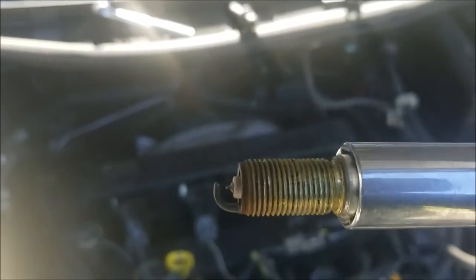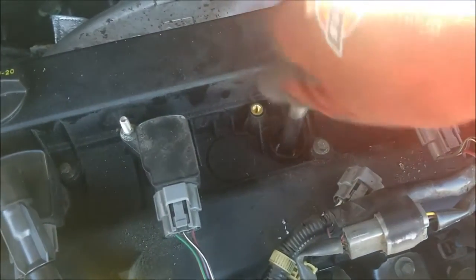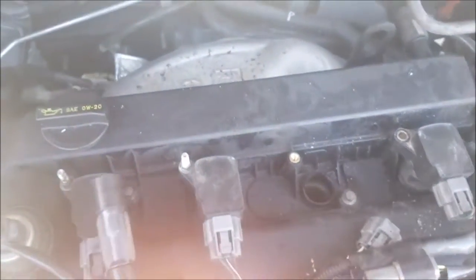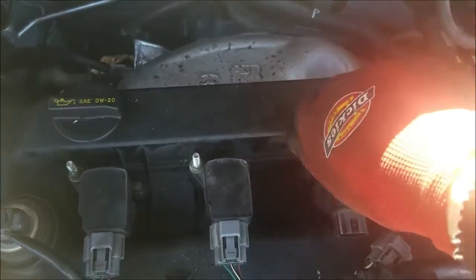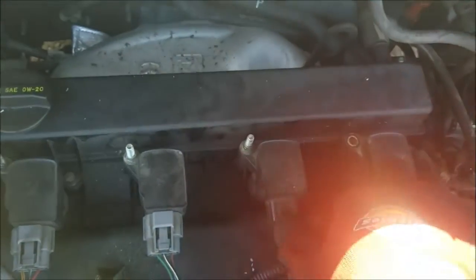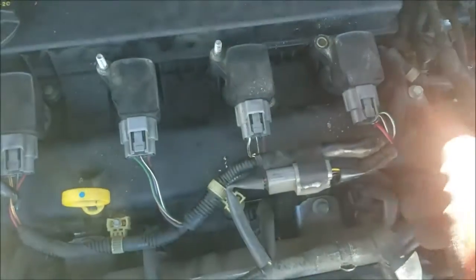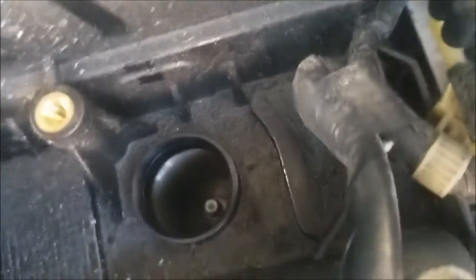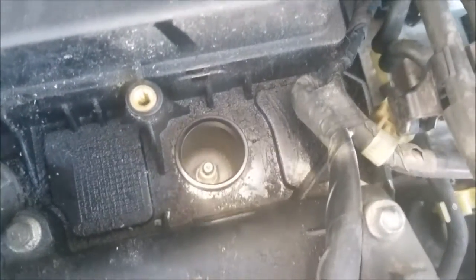There's the third one. Actually, all of them don't look too bad. Also check inside the cylinder, make sure there is no oil leaking or anything like that. Mine are perfectly clean, so I don't have to replace any gaskets.